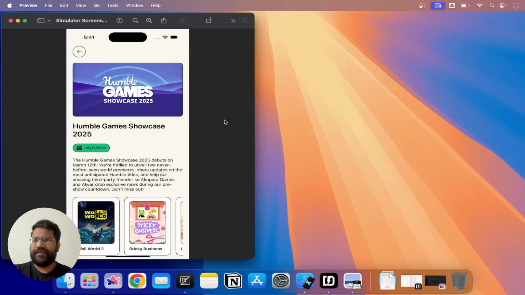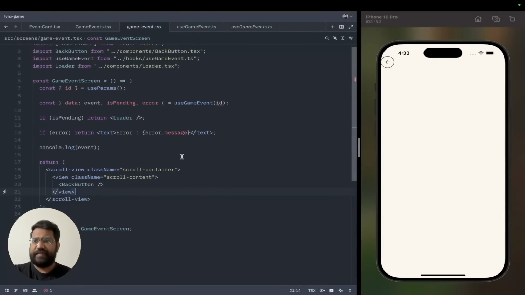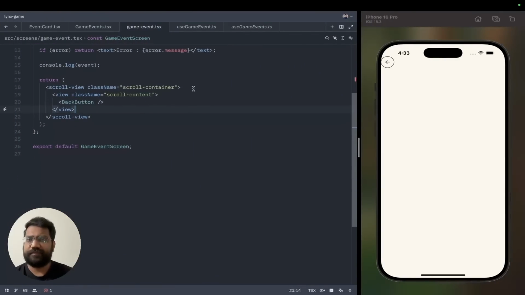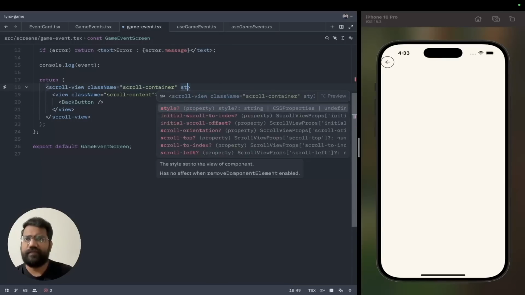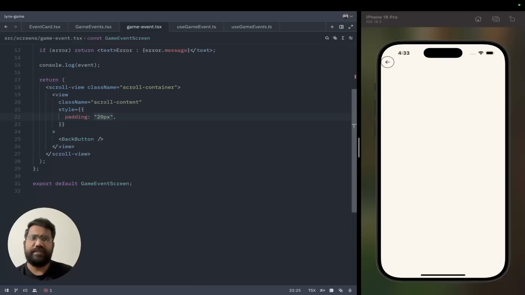Now as you can see on this screenshot, we first need to render the image, then name, date and description. Come to the game event screen. Let's provide some padding over here. Actually, let's do it over here. 20 pixel.